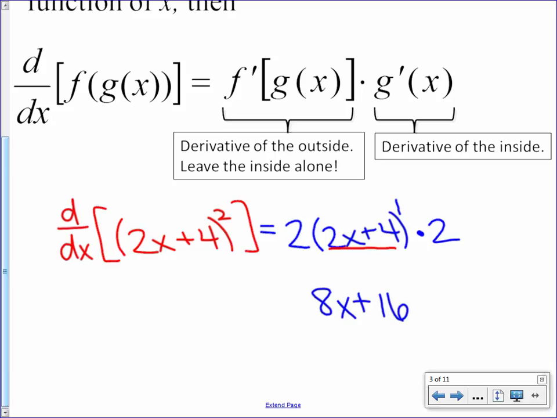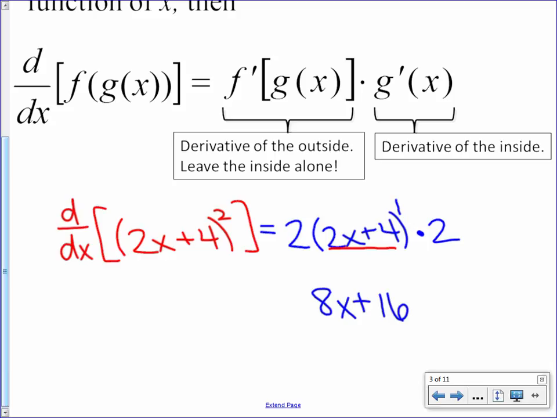A much quicker way of taking that derivative, do you agree? No, I think the other one's way easier. Yeah, true, unless it's more complex. Yeah, if it gets more complex, but like that, I'd much rather just multiply it out and apply the power rule.